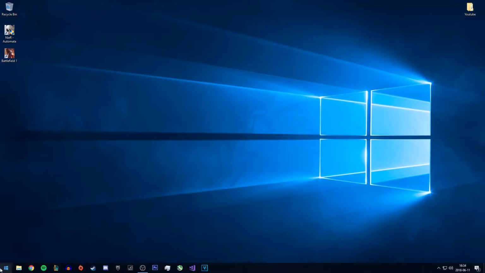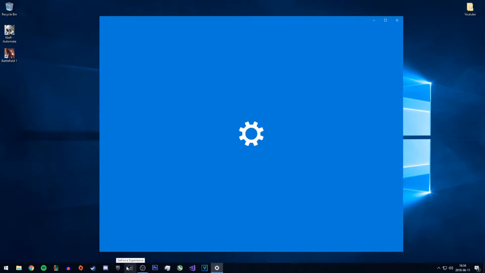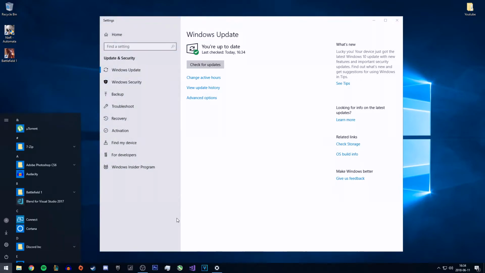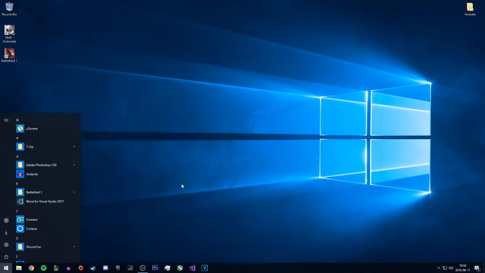Before we start optimizing Windows, make sure you go to the start menu and click on check for updates, and make sure you are on the latest update so that you can actually follow the steps in this video. And then you're going to want to create a restore point so that if you don't enjoy the settings, or you feel that something was sketchy and didn't work quite as planned, you can revert back really easily.